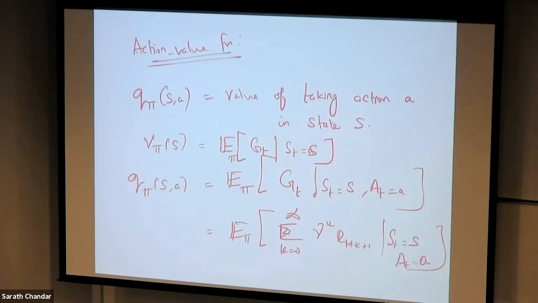Okay, now I want to highlight here that most of the learning algorithms that we are going to see are in some form going to estimate either V pi of s or Q pi of s. Once you have a good estimate of the state value function or action value function, then we know how to behave, right? Given you are in a current state, you can just consider all possible next states, and whatever next state has the highest value, you take the action that leads towards that.